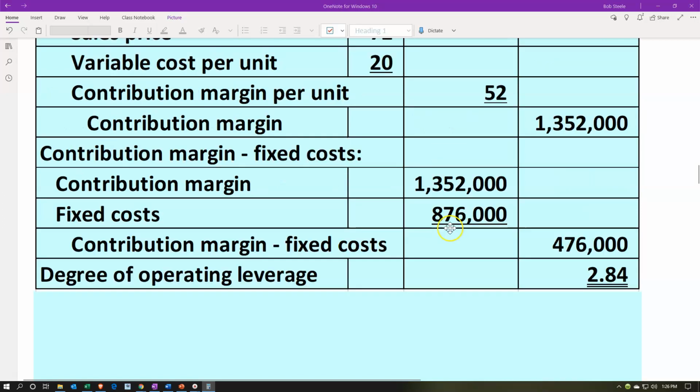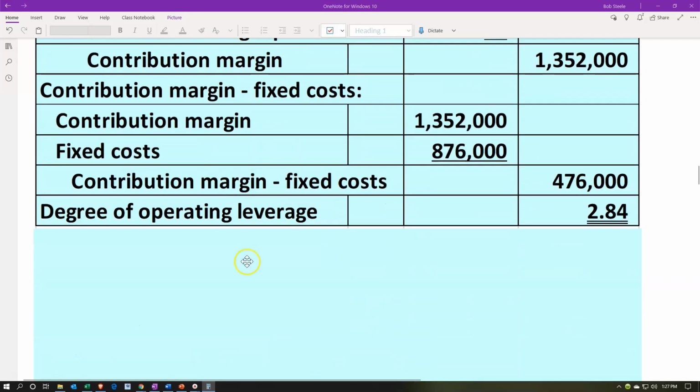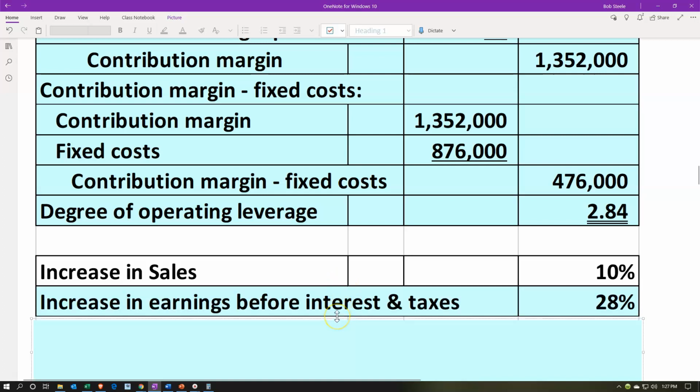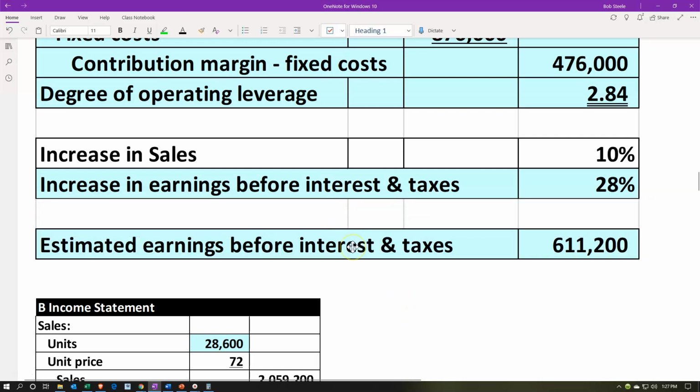So of course now, even though our operating income was the same, there's more leverage for this one. Why? Because more of the cost is now being allocated to the fixed costs as opposed to the variable costs, causing again that more risk, but also that possible reward in good times. So if there was an increase of 10% now in sales, top line sales, we would have an increase in earnings of now 28%. And that, if we were going to plug this back into our equation, would be the estimated earnings before taxes increasing by 28% if there was an increase in sales.